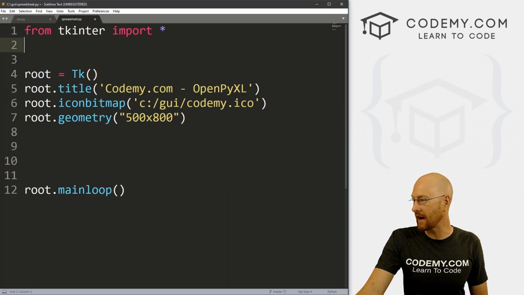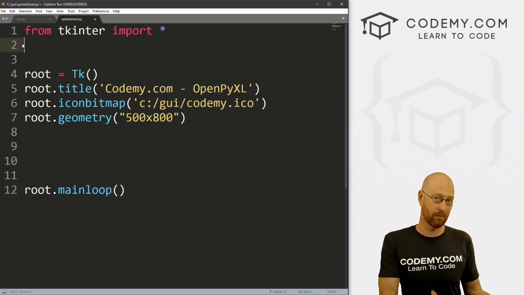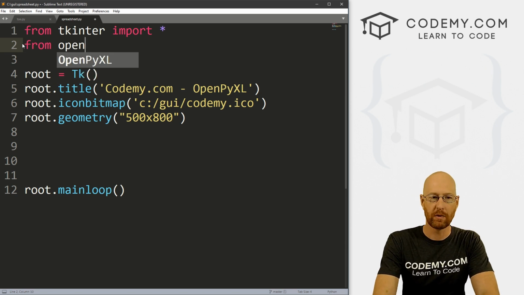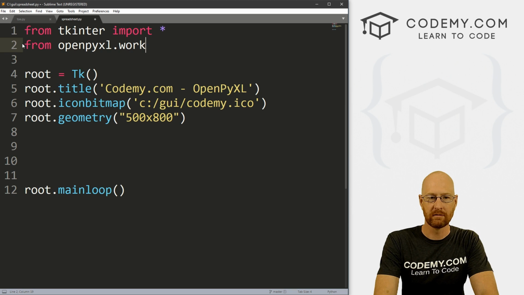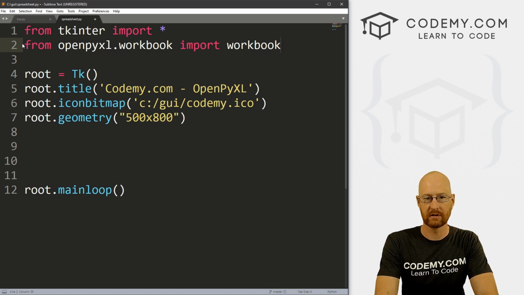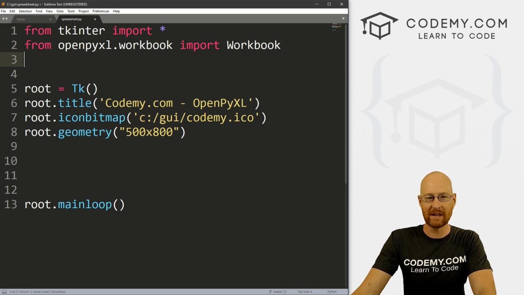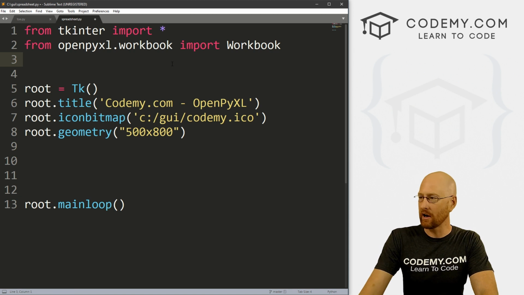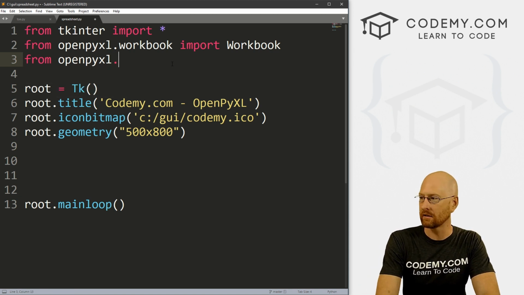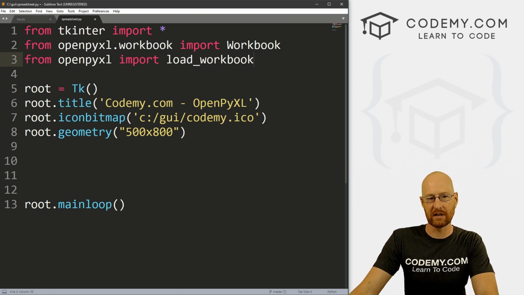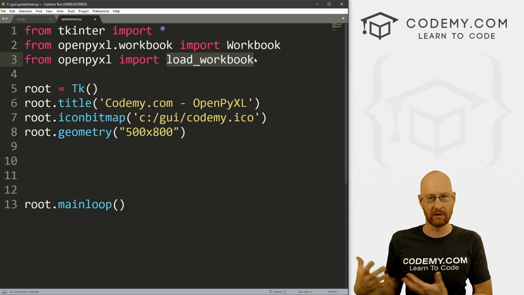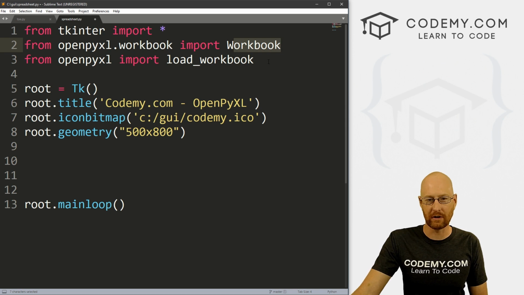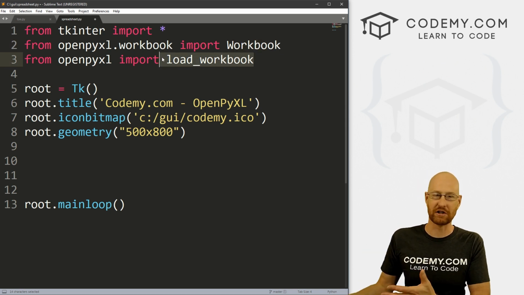So in order to use OpenPyXL, we need to import a couple of things from it that deal with workbooks and worksheets. So let's go from openpyxl.workbook, we want to import Workbook. Make sure that's an uppercase W right there, because every time I do that, it wants to make it lowercase for some reason automatically. And we also need from openpyxl to import load_workbook. This will allow us to open an Excel file that's already been created, right? So Workbook will allow us to create workbooks on our own. This will allow us to access spreadsheets that already exist.